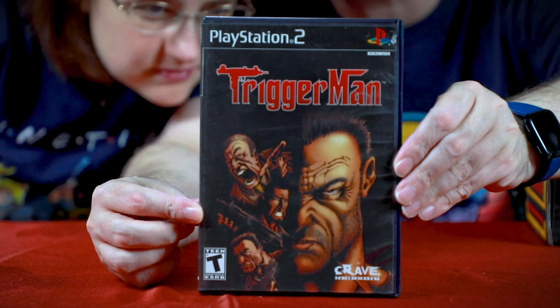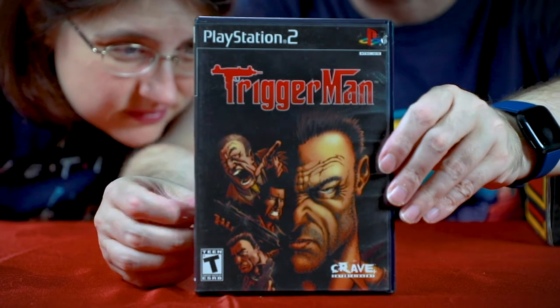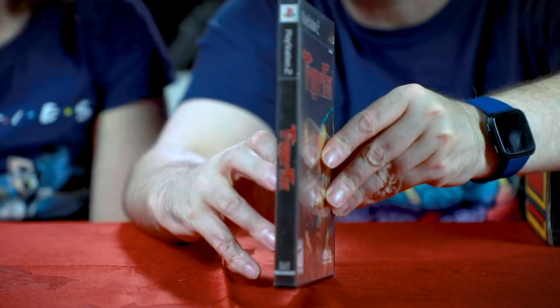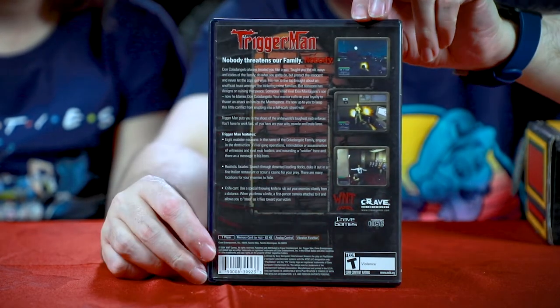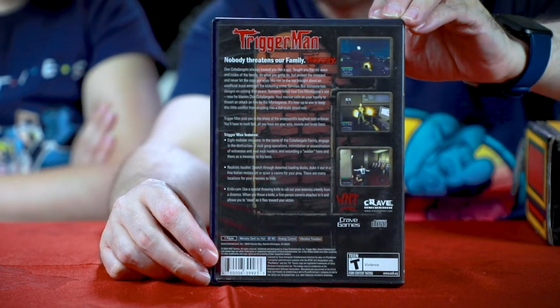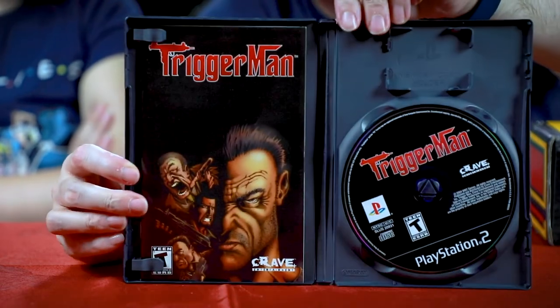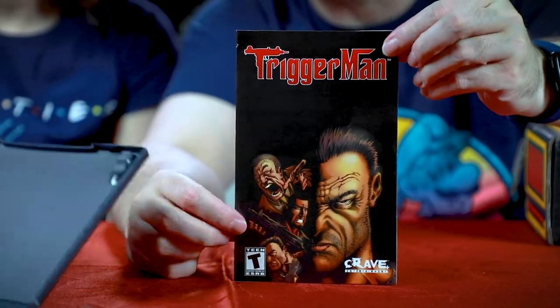I had been running it through the RGB, through the SCART cable and a Frame Meister. I have to start turning it, sweetie, I'm sorry. I'm trying to see if I can see a date on it. Okay, I can't. Come on, you can focus, there we go. Anyways, now I have the Hyperkin HDMI cable. I'm going to see if I like that better because my SCART cable is giving me a hum and a buzz and it bothers me. No reversible art on this one. Shocking, I know. And now we have the manual.